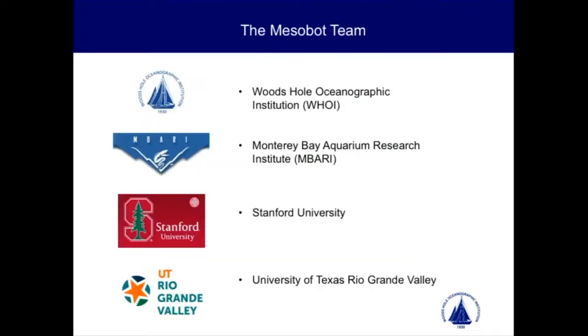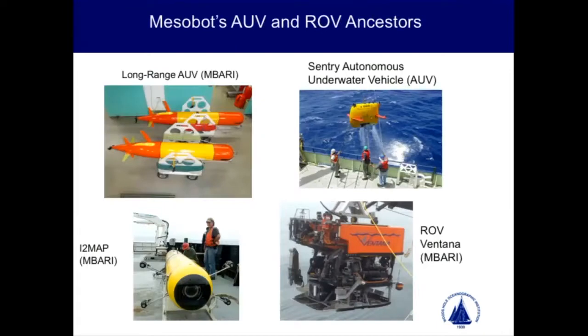Okay, our partners, Hui, obviously, and Bari, and you'll be hearing about some complementary work later today from Kakani. Stanford is involved in using stereo cameras to actually guide the robot. They have a fair amount of experience working with Bari in that. And finally, Chip Breyer, he's at UT, University of Texas, Rio Grande Valley, and again, he's involved in the sampling.